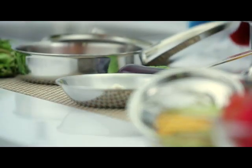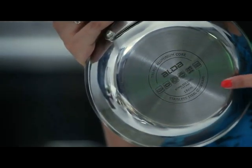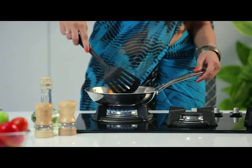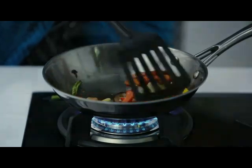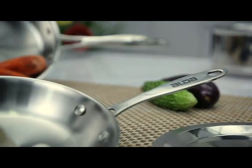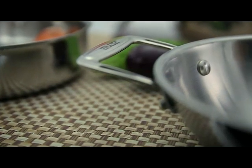These three layers combined form a 2.5mm thick cookware that is thick not just at the bottom but also at the side walls. As food doesn't stick like it does in other stainless steel cookware, you will be able to cook with lesser oil if you want. The uniquely shaped die cast stainless steel handles provide excellent grip and make it feel lighter than it is. The handles are hollow inside so they don't get hot.